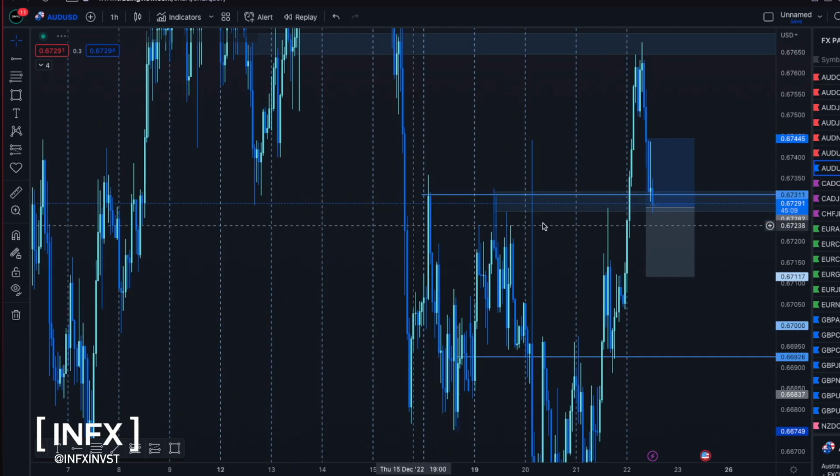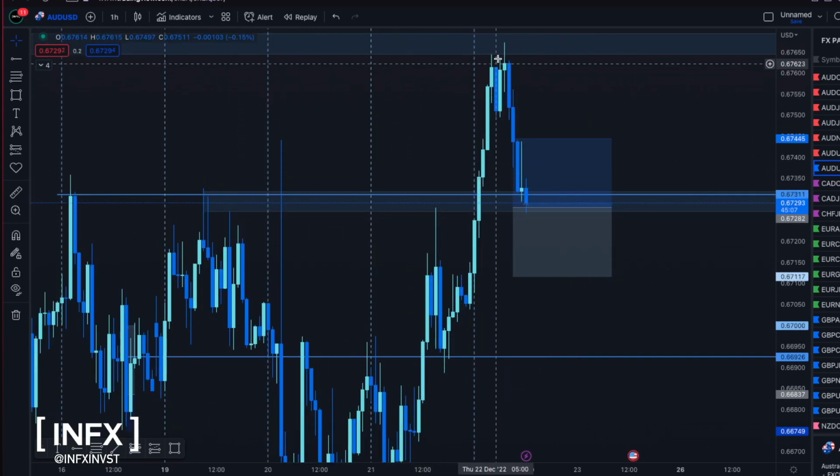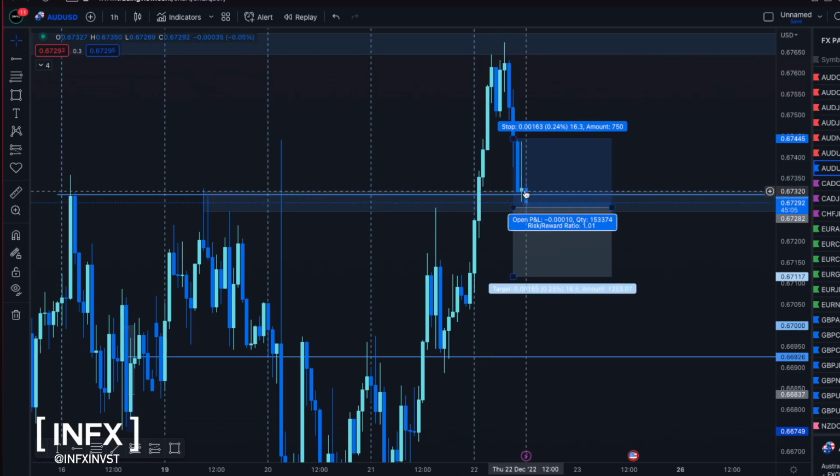So on the hourly chart, what we've had is a nice push up, a push down, and then sort of a reaction off the resistance zone. We've closed bullish, but we haven't actually broken this high with this candle or really made any movements off the resistance. So what we've done is waited for the next candle, and the next candle, excuse me, I'm going to sneeze.